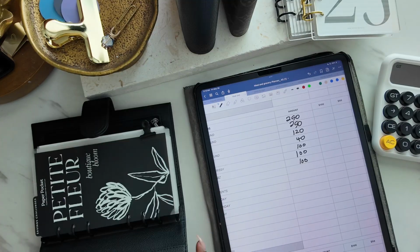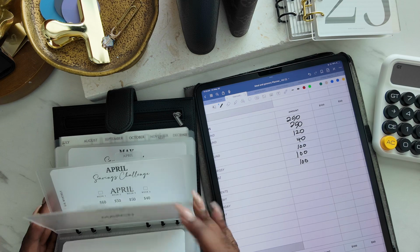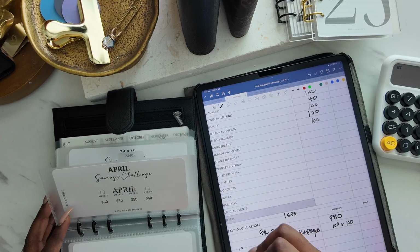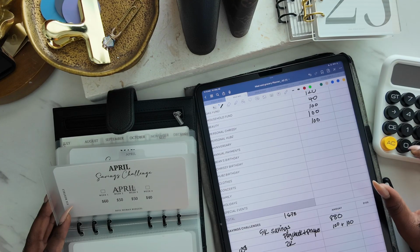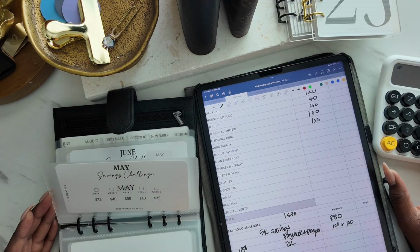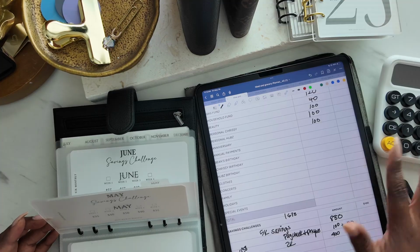Then I'm going through my 2K savings challenge. You can't find this on my site. I didn't do any of April. Did I finish March? I finished March. So $458 left over, let me write that down so I don't forget. And this is the 2K. So 60 plus 100 plus 40 equals 200 plus 35 plus 40 plus 50 plus 40 plus 35 equals 400. So 400 going into this one, which leaves me with $58 left over.